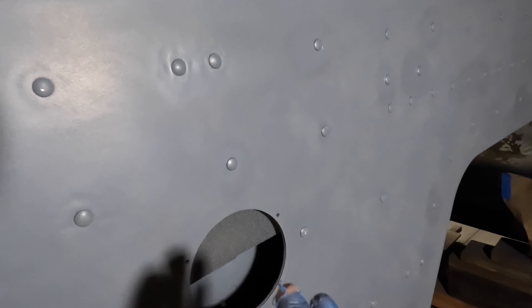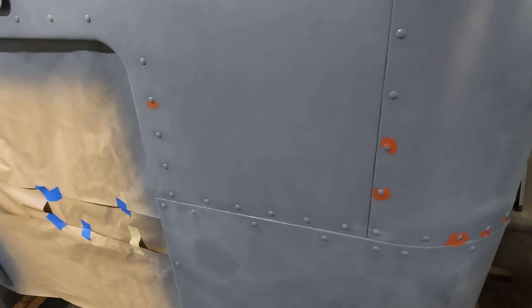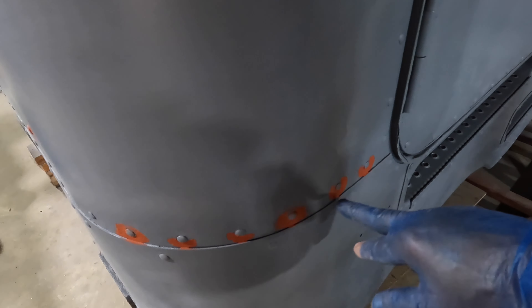I was around the back touching up where I'd rubbed the primer off some of these hucks, or dome rivets as I call them. I looked at them and thought, oh yeah — all these ones I didn't put in, they've had a repair done. I'd gone to the trouble of making all the others look like dome heads, and I just overlooked those. So I'll mix up some filler and go along and grab all those real quick, let it harden off, and give them a quick squirt. You've got to remember when the cab's up on the chassis, what's going to be at head height — roughly this line here — that's the line of sight, so that's what we really need to concentrate on.